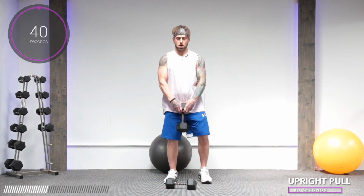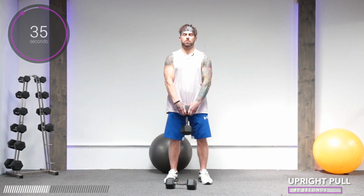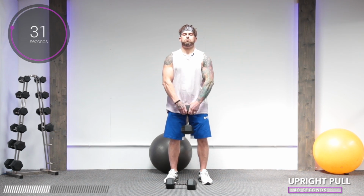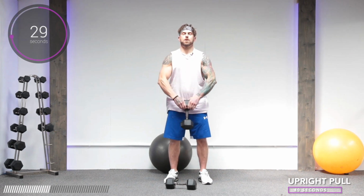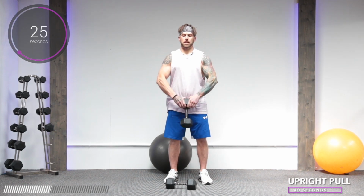And away we go. Try not to tilt forward. Keep the core strong, as always. If that dumbbell comes with the chin, and the elbows go nice and high.